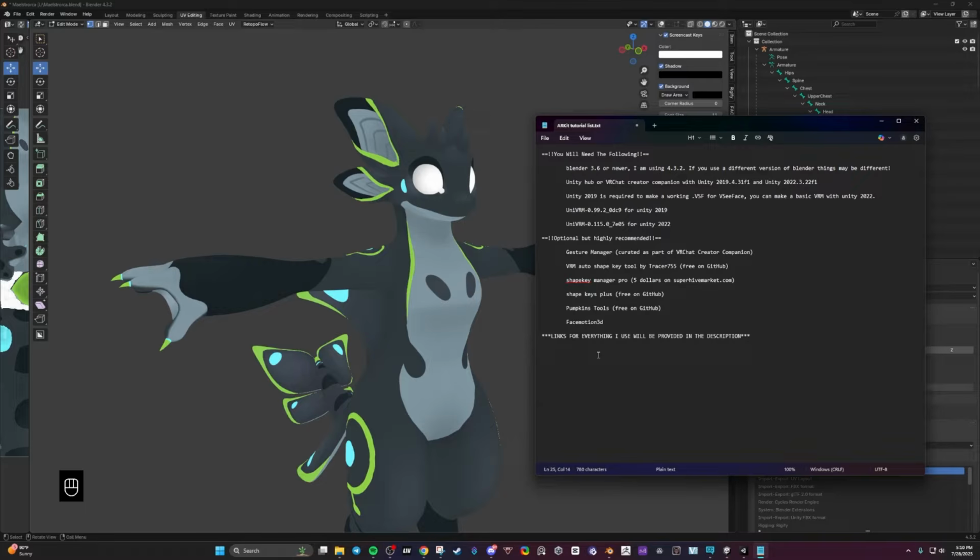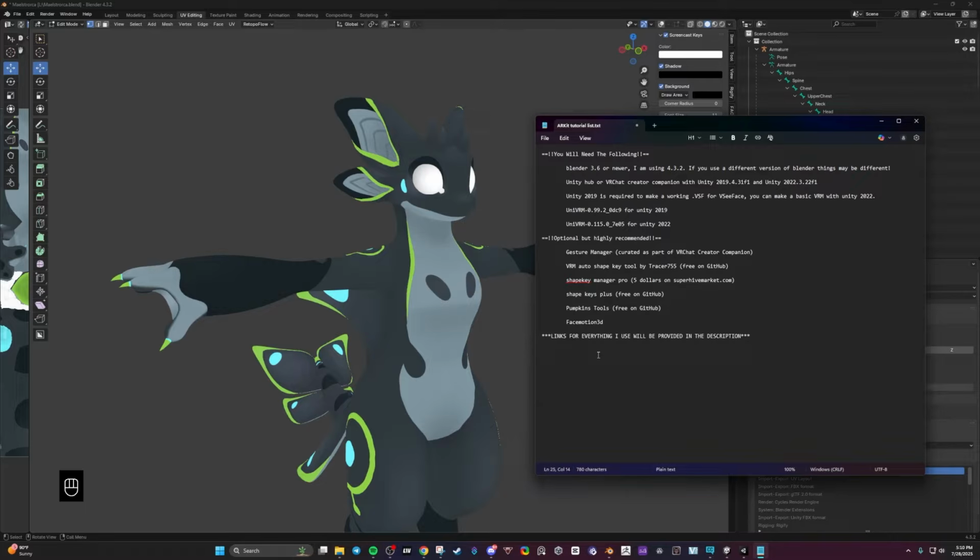If you are an experienced user and you have your own way of making a VRM, or you already know what VTuber program you want to use, you can skip the Unity part of my tutorial. Likewise, if you are an experienced Blender user, you probably know how to make blend shapes, so you can skim through that part and just focus on the Unity stuff for making your VRM or VSeeFace avatar for the first time.